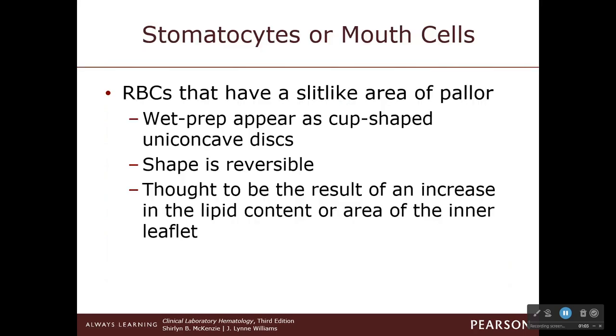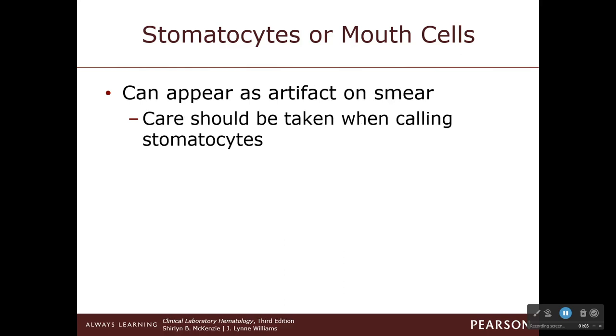Okay. All right, stomatocytes or mouth cells. You also put on here slot cells. Sometimes people call them slot cells. This looks like the slot where you put coins and stuff. We talked about this. This is caused by extra cholesterol in the leaflet, the inner leaflet, I believe it was. And so, yeah, the inner leaflet gets kind of fat, cholesterol stuck in between the two phospho heads, kind of pushes it out, and that gives us that stomatocyte look.